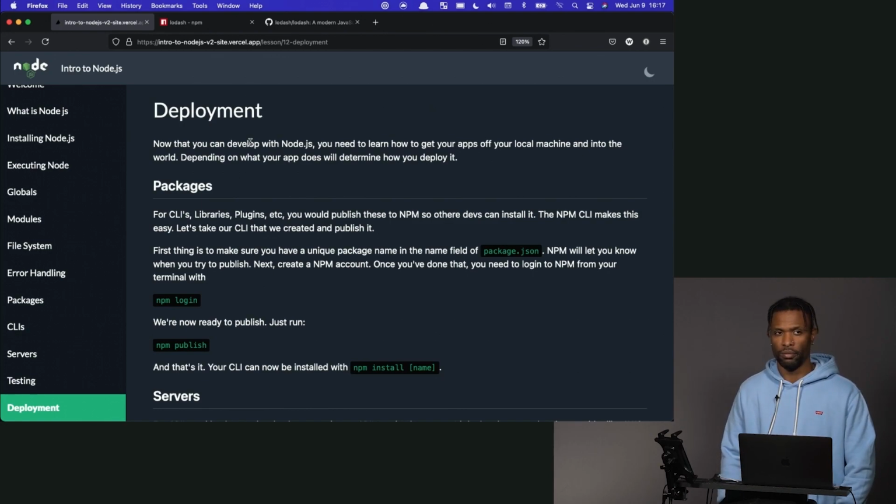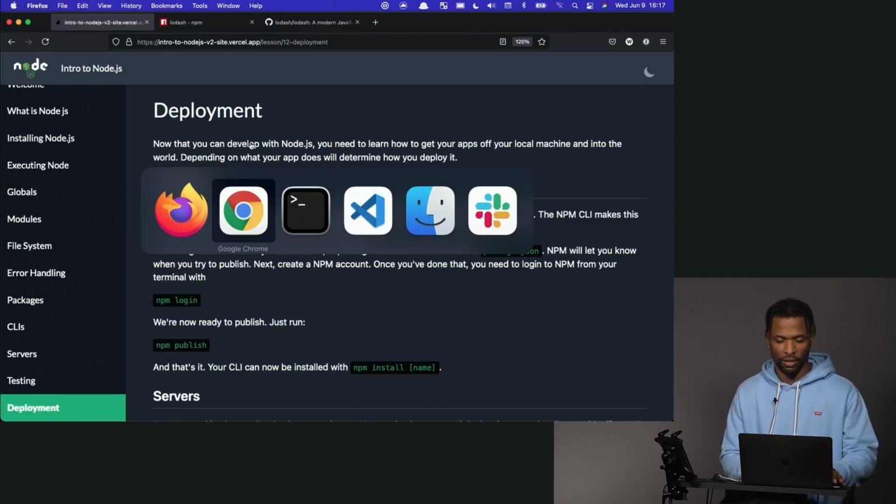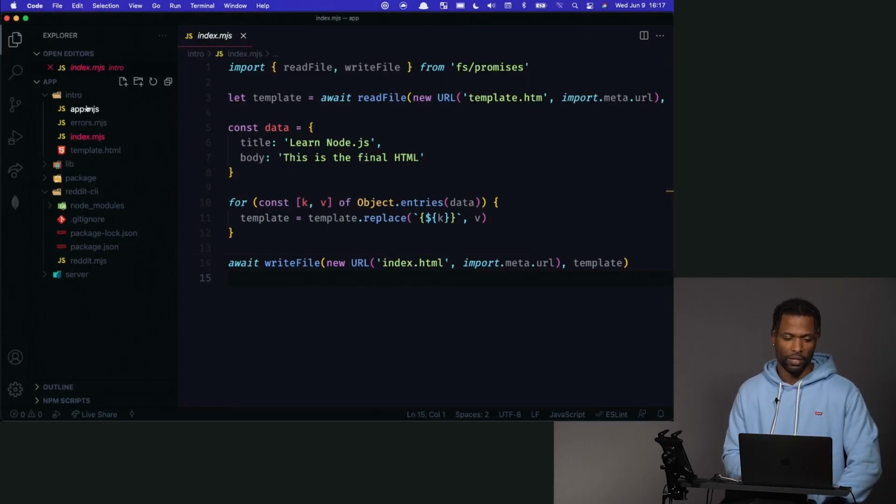So let's say you're making a package. If we go back and look at some of the things that we worked on today, some of the packages were the CLI, that's a package. Maybe this file reading thing, that's a package. Pretty much everything here is a package except for the API, that's a server.